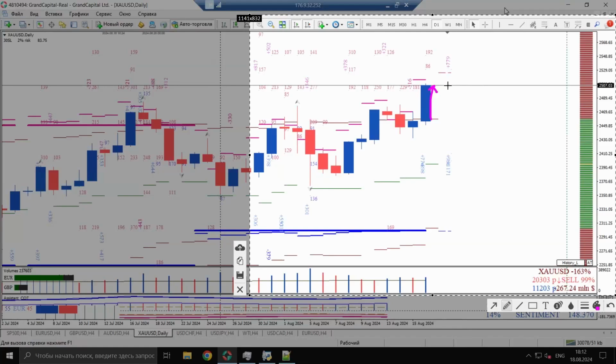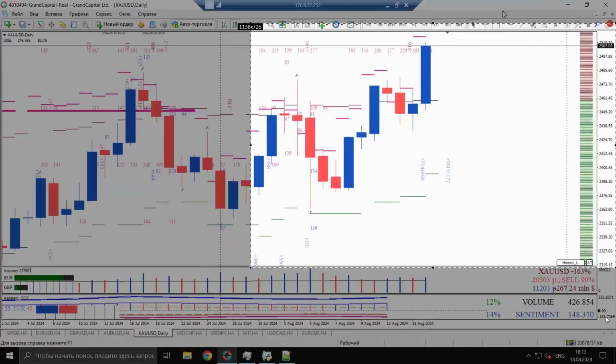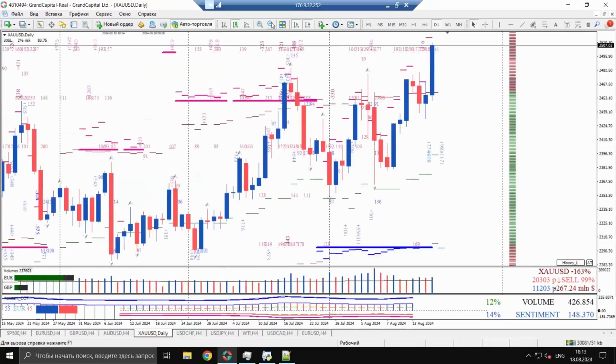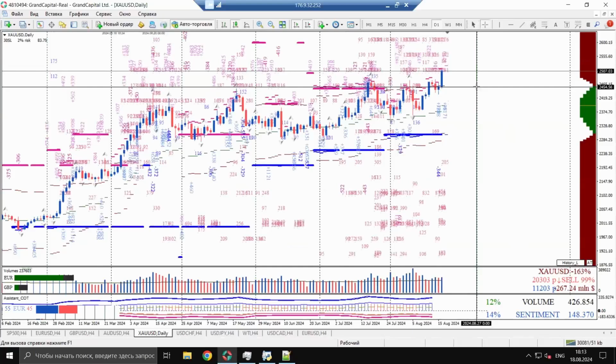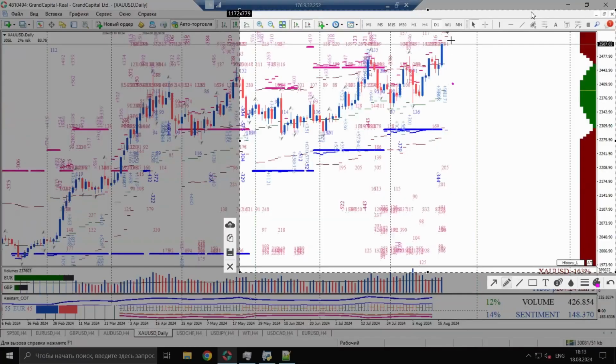Please take a look. $774 million, $898 million, $981 million, and $171 billion. These two target levels will very likely be tested by the price in the near future. Therefore, with the expiration of monthly option contracts on August 27th, if the price remains within the 2500 range this week, or maybe even tests 2530, then at the end of this week or the beginning of the next, we can expect a reversal due to the formation of strategic levels.